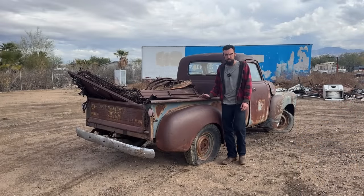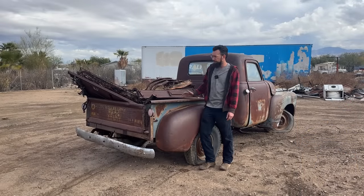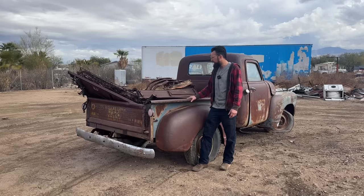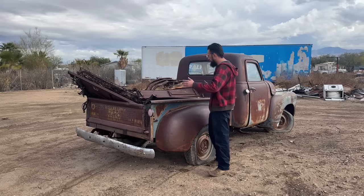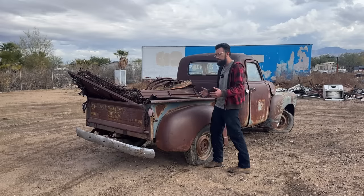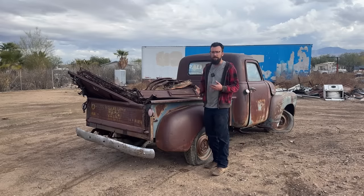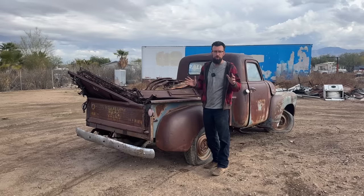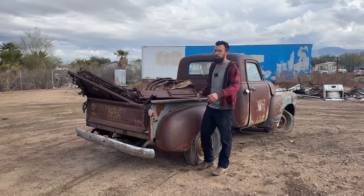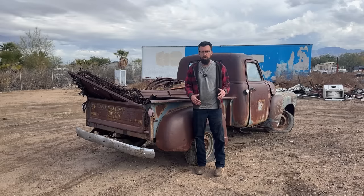So we got the truck back to the property. We got it unloaded. It's been sitting here actually for a few weeks because we've been working on some other stuff. And when we were there to pick up the truck, I looked in the bed to see how many of the parts we had, but I didn't take a complete inventory. We were kind of trying to get in and get out. We had a very long day ahead of us. Where it was so far out in the middle of nowhere, we were in a bit of a rush.